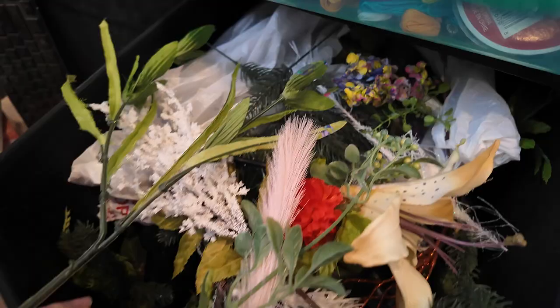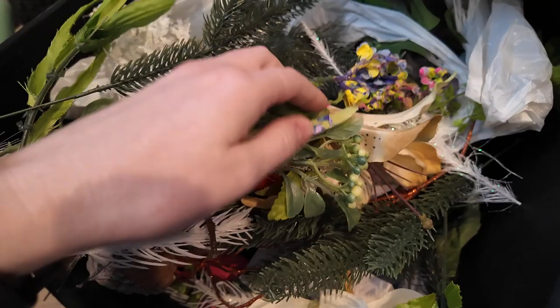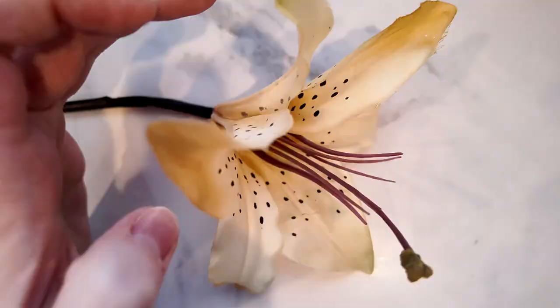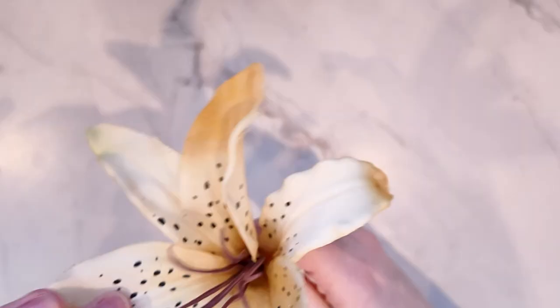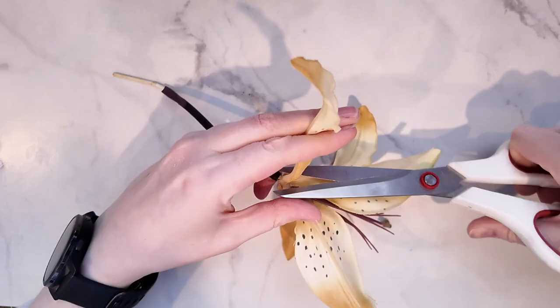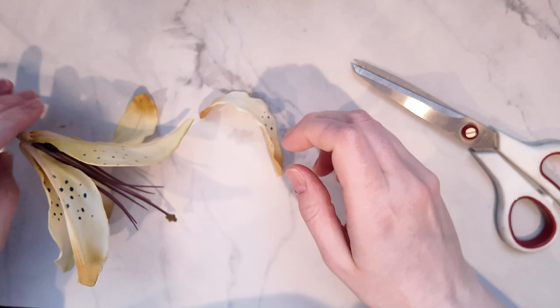Stop it. Here is my bin of shame, filled with artificial flowers and plants and Christmas decorations and just really random stuff. So I'm gonna try and use things from this bin and incorporate it in my art pieces. And today I'm going to use this lily that you see in one of my orchids. My thoughts are, I'm going to take these petals off, paint them, and then attach them somehow to the back of the flowers that I'm making, and then also use all the pieces and parts of the flower. Well, like I said, I'm going to remove these, and this might seem just crazy, but you just have to trust the process. Trust the process, and everything will be fine.